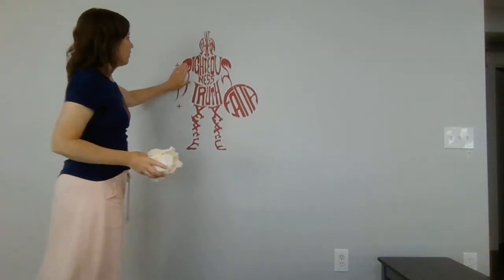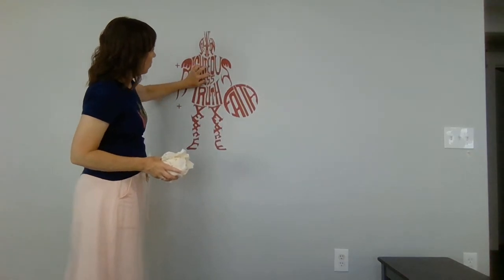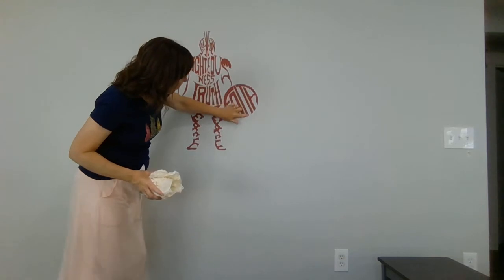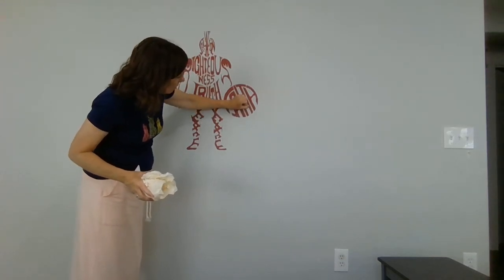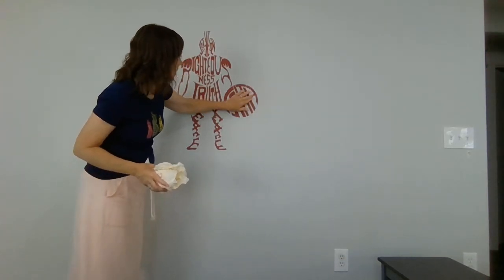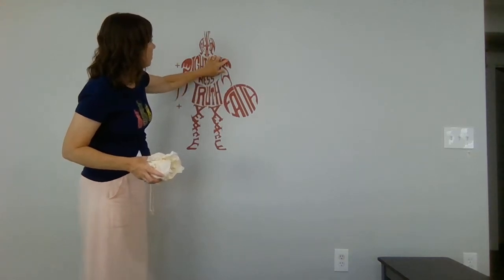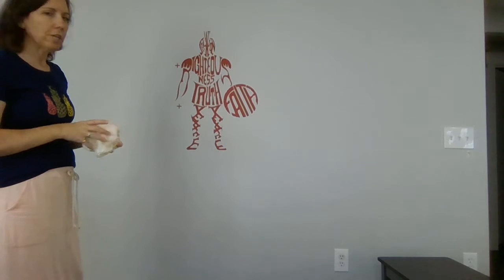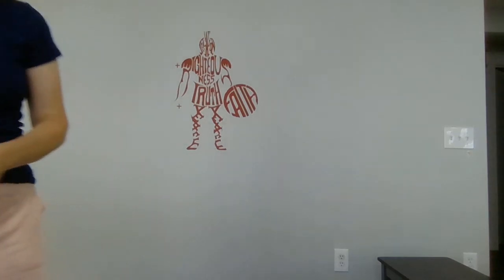Okay, I've got this first piece up and it looks so good. There's a couple little spots that have a little air bubble, so you can just rub those out and they will stick just fine. So this looks really, really good. And now we're gonna take the next two pieces.